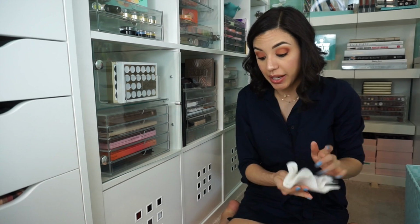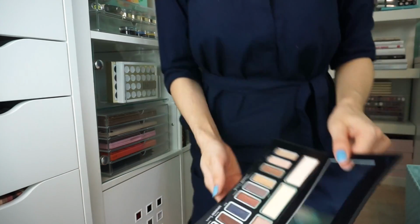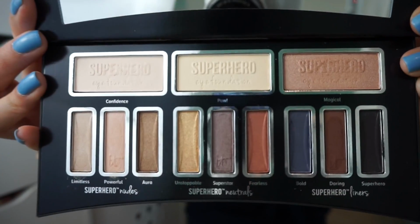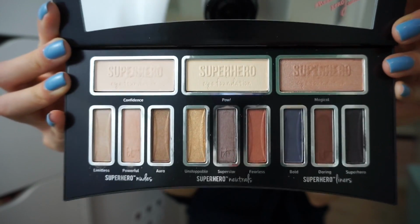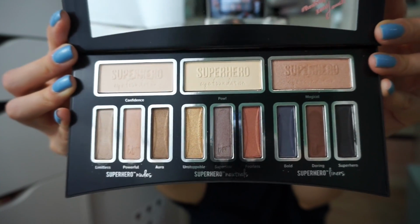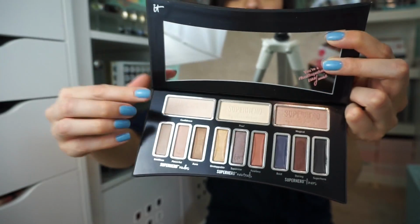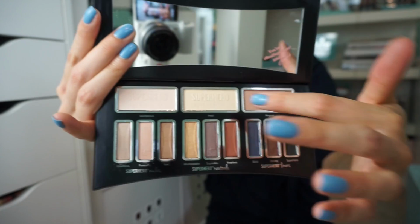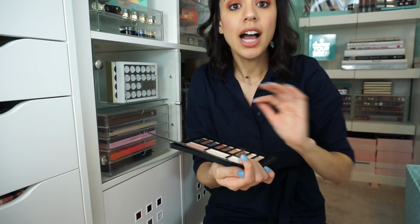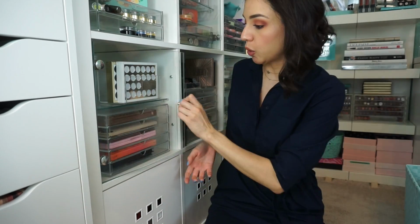Now, if you were thinking, oh, you know what? I want a palette that's gonna kind of hold my hand through the process. This is one of those palettes that'll hold your hand, and I'll tell you why. You see how the palette is structured? It's almost like they are 3 different quads. Albeit, you do whatever you want with your life and your makeup choices, but it kind of simplifies it for you if you are lacking inspiration or if you want a little bit more guidance. Not to mention that you know IT Cosmetics' priority is to use healthier ingredients and stuff that's better for the skin. And I also love that the 3 colors up here could be used for brow bone highlighting or for brightening the inner corner, but you could also use them as highlighters for the face or for setting the under eye. But I'm gonna pass this one on for the simple fact that, again, it's another neutrals palette.